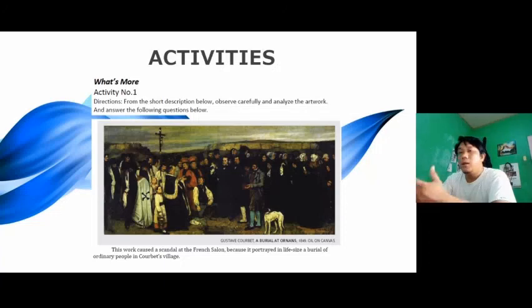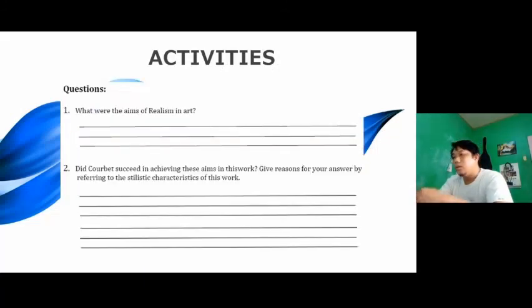So parang walang special, you know? So something like may mga tao na um-attend sa isang libing, ano. So kasi realism nga, yun yung gusto nga i-express nitong si COURBET, which is hindi pa gaanong nare-realize or naiintindihan ng mga tao dati kasi nga they are understanding the academic art. Yun talaga yung pinaka main focus nila, neoclassicism. So yung mga ganon. Okay, so naging scandal siya. Okay, so scandal in a way na nakikritik, okay, and then nabibigyan ng bad feedbacks. Okay, so here sagutan ninyo yung mga katanungan dito.